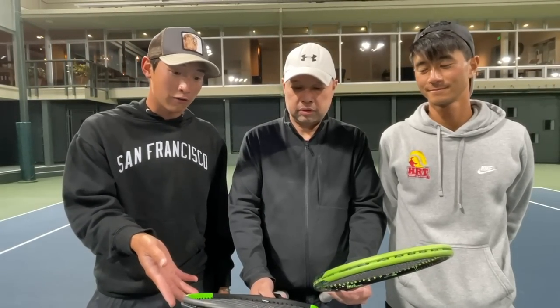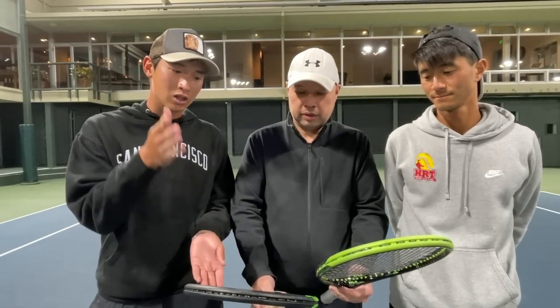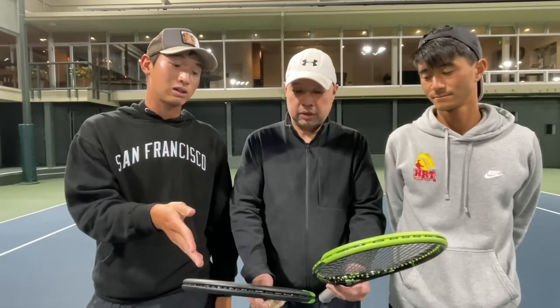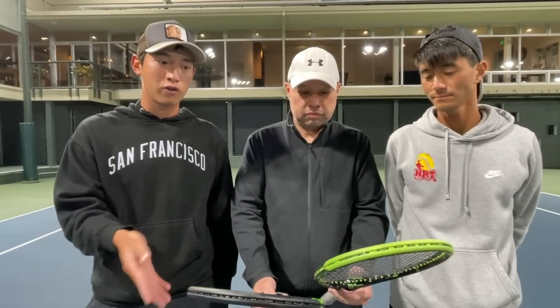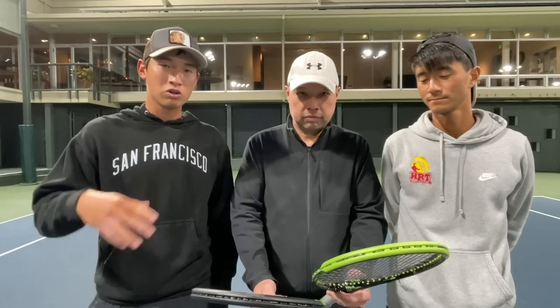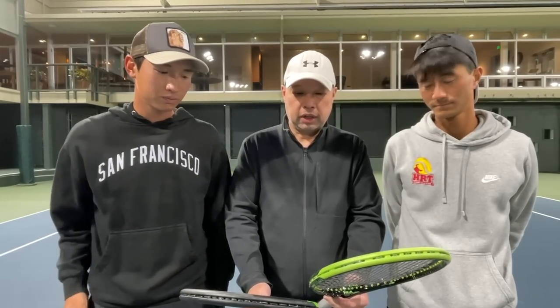This one is stiffer, but compared to the countervail version of it, this is probably the better one over the countervail. So if you're really looking for a version 6 or you don't like the new version, this is not a bad pickup at all. Got it. All right, so I'm going to take these back, weigh and balance them to see if they're actually close, and then tell you what we think at the end.